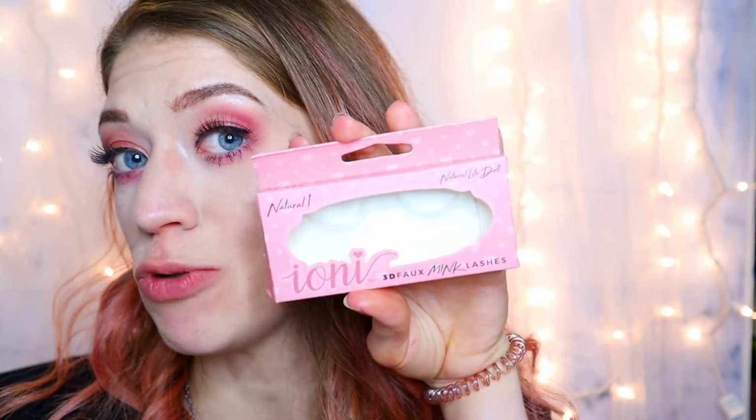Wish me luck. All right, we have lashes on. Not perfect, but definitely not my worst. They are on, and that's saying a lot. I used these, they're actually from Dollar Tree, the Ioni 3D Faux Mink Lashes in Natural 1.